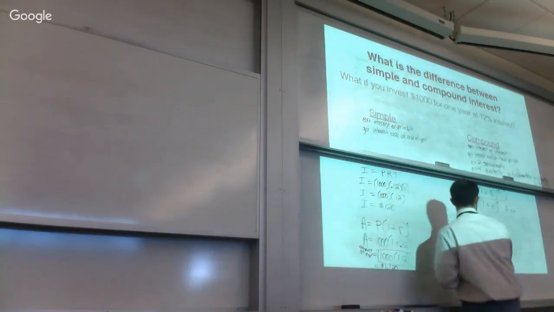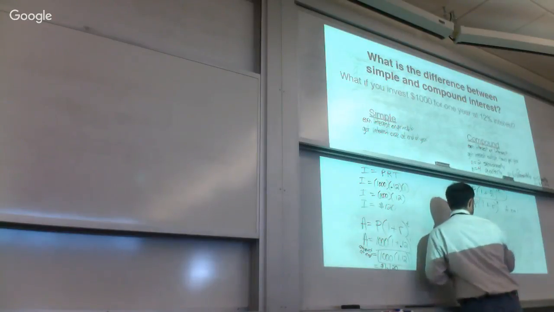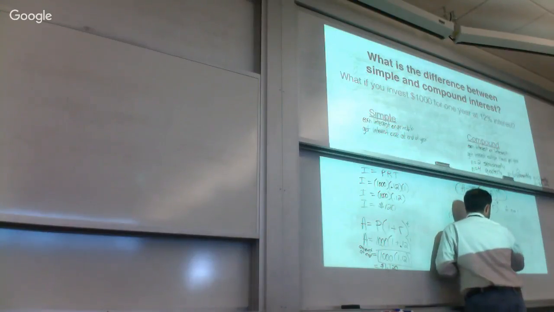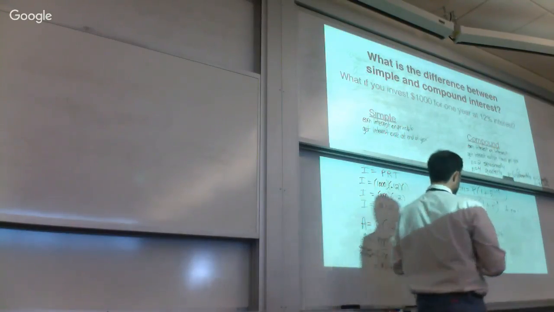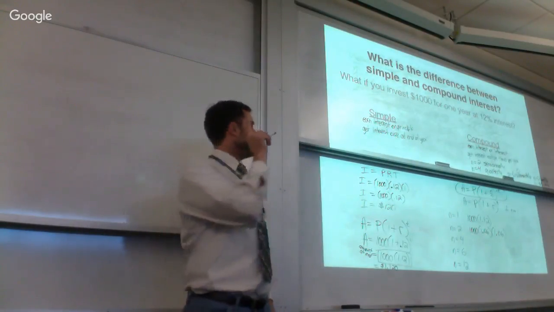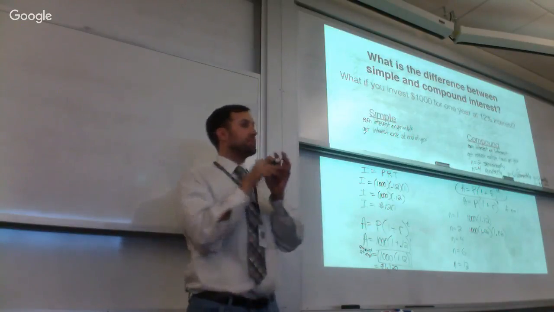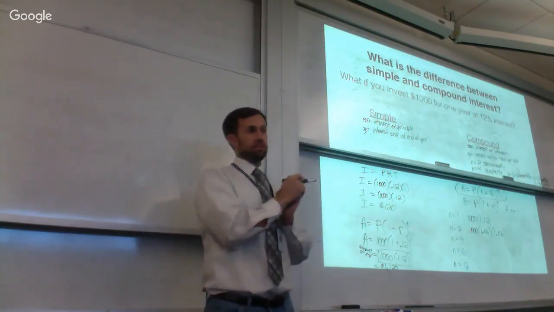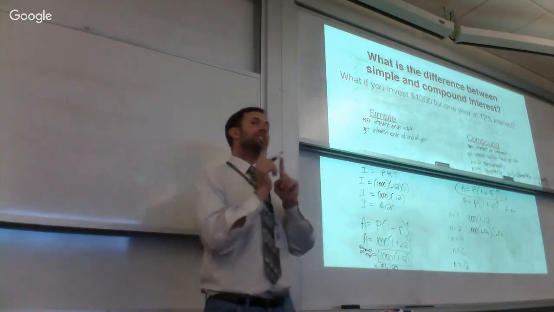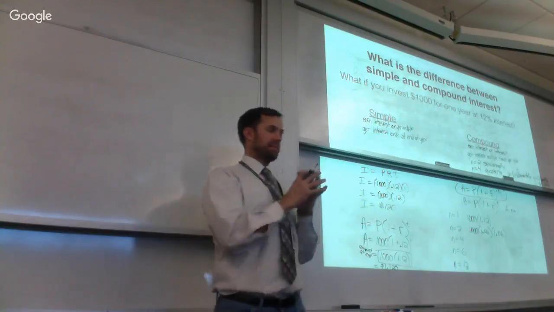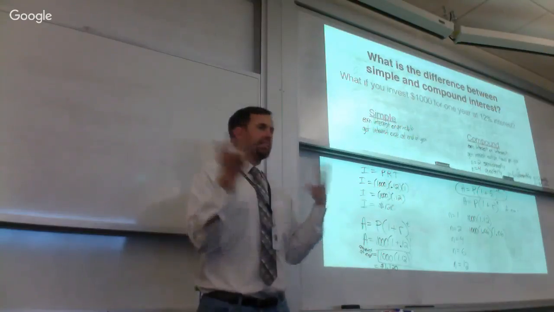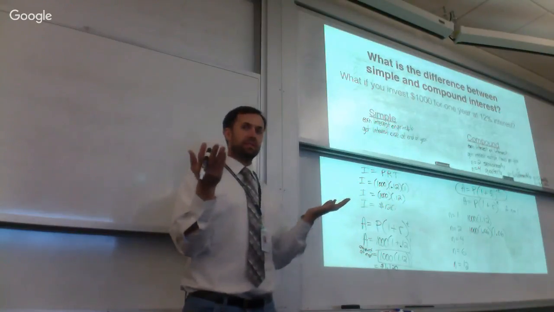So watch what they do. You invest $1,000, and then at the end of June, they give you 6%, and then at the end of December, they give you another 6%. That's how they actually split it up. So in June, they're going to give you 6% interest on the $1,000. And then now you have that much money in your bank. And then at the end of December, they're going to give you 6% again on that balance. Now you might be saying to yourself, if you get 6% twice, does that really amount to 12%?